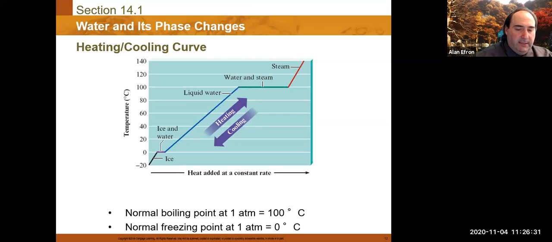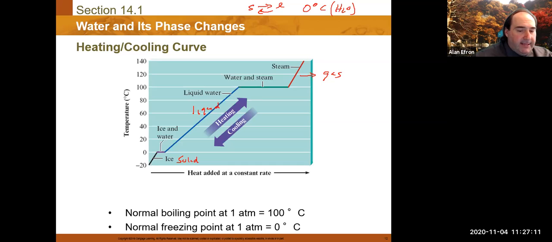This is a heating and cooling curve, and these are where we see these transitions. This is basically solid, this is basically liquid, and this is basically gas over here. The transitions happen at the normal freezing point or melting point, or the normal boiling point in terms of going from liquid to gas. Going from solid to liquid, or liquid back to solid, actually does occur at the same temperature. For something like water, that's 0 degrees Celsius.